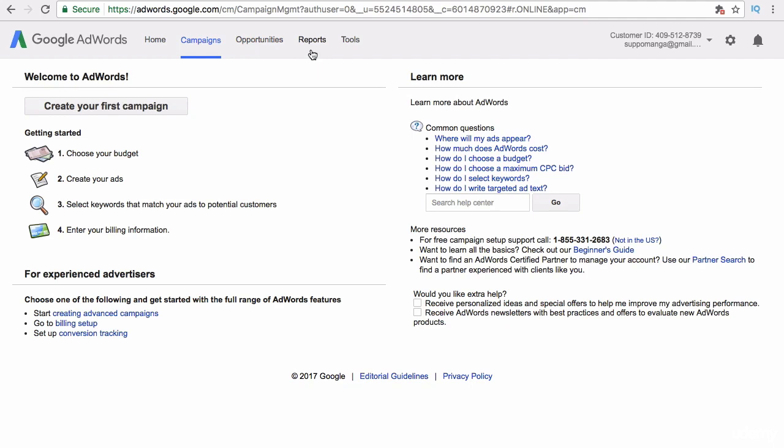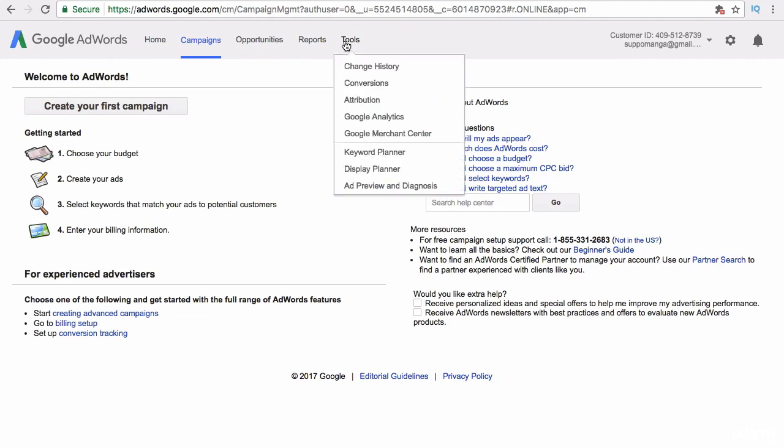Reports are very self-explanatory. It allows you to get all of the data from your campaigns and export it into graphs, into spreadsheets, a bit like Excel really. And you can customize these reports. You can make it show the information which is important to you. So for instance, if you are providing reports for your boss, or if you are doing a Google AdWords campaign for a client, or you're working with somebody and you're the person that needs to grab some of the data from your campaigns, the reports tab will allow you to do that.